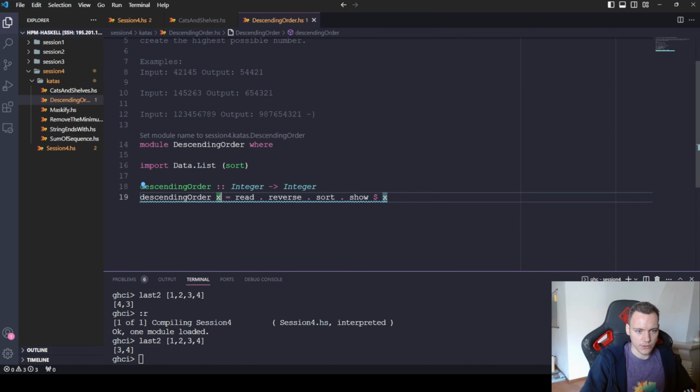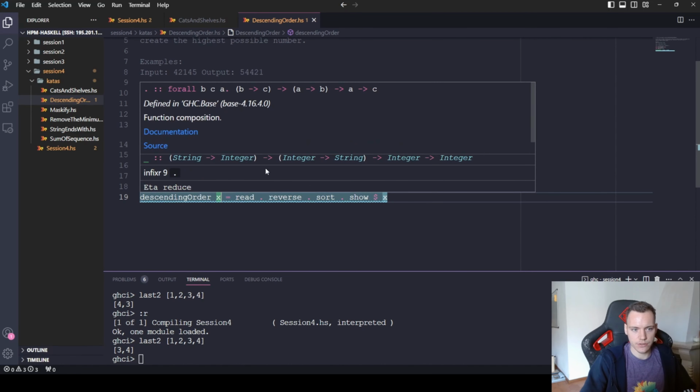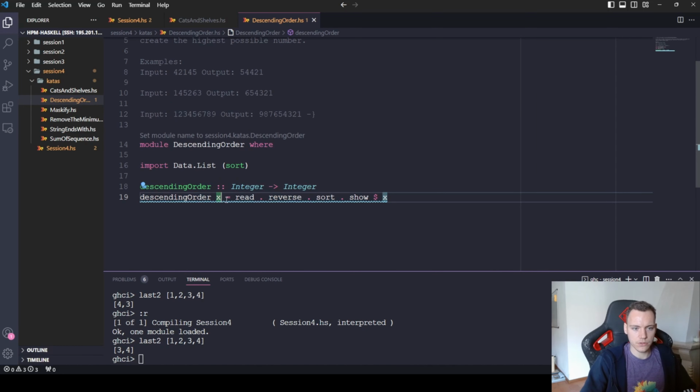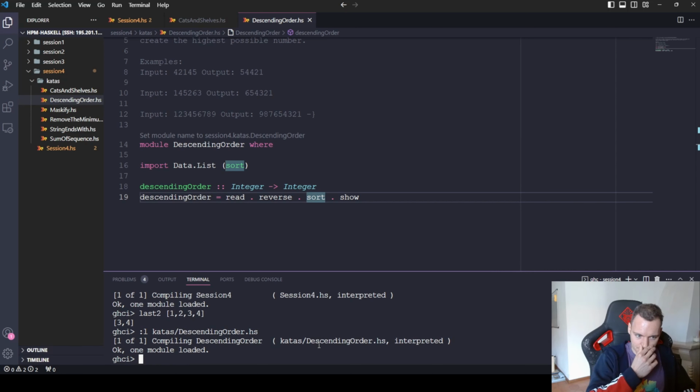So we have a suggestion from the editor to eta reduce, right? Like we said, we don't really need x here since it's on both sides. This function can be just defined as the function composition of these 4 functions. So let's try it. We load from Katas descending order, and we can take an example here.